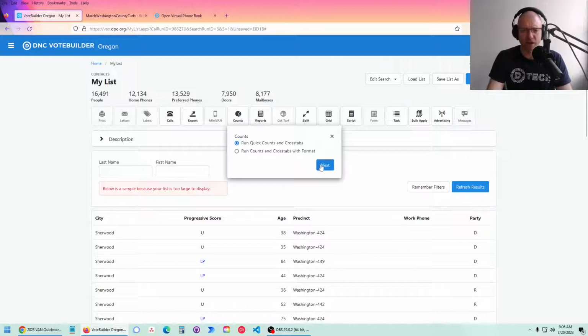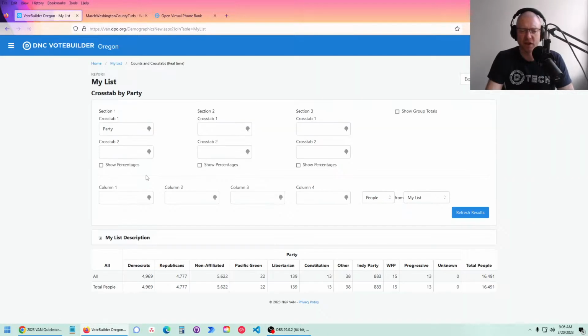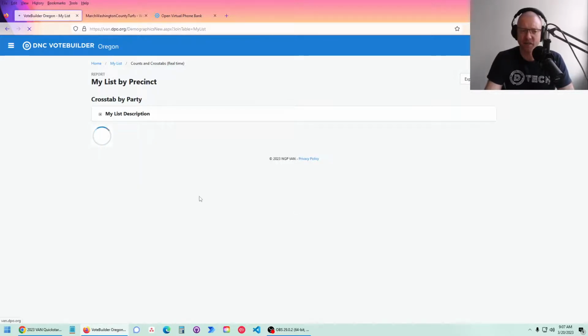You can do quick counts and crosstabs if you want to do analysis. So press that counts button and we can see party breakdown pretty easily. We just go to crosstabs 1, go to party, and we can see Democrats, Republicans, non-affiliated voters. If we want to narrow this down by precinct, which precincts have which voters.